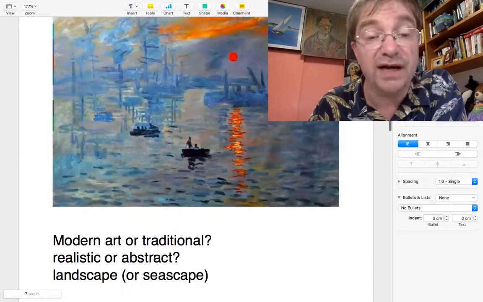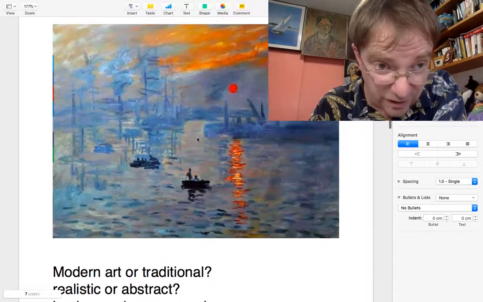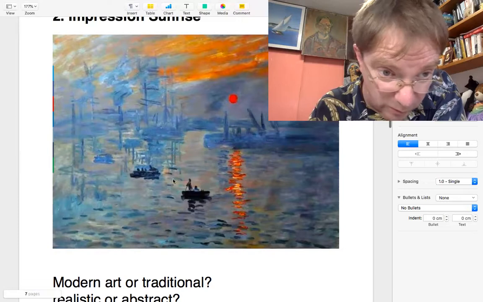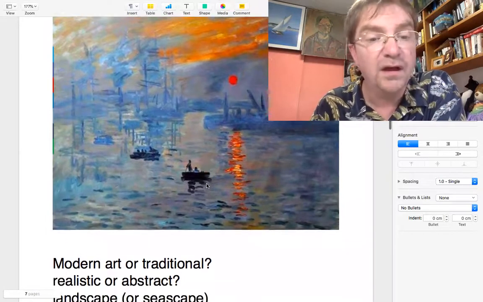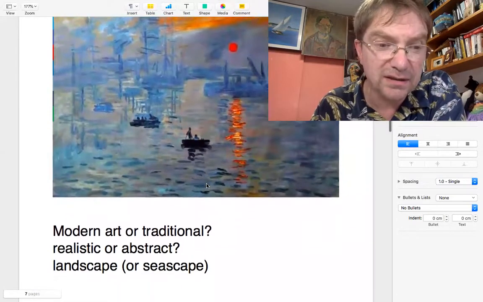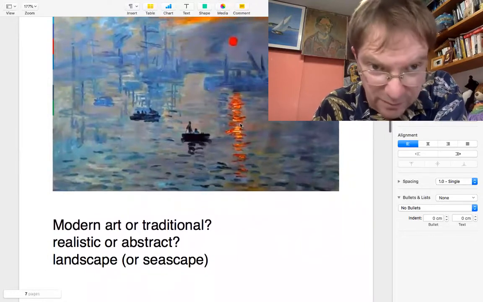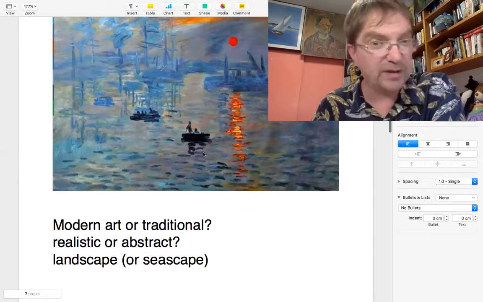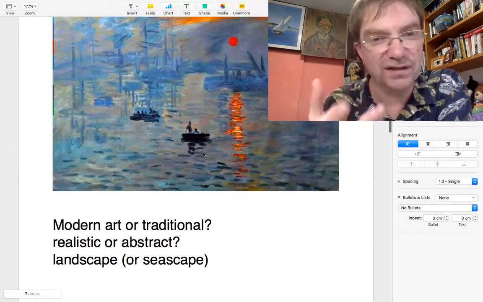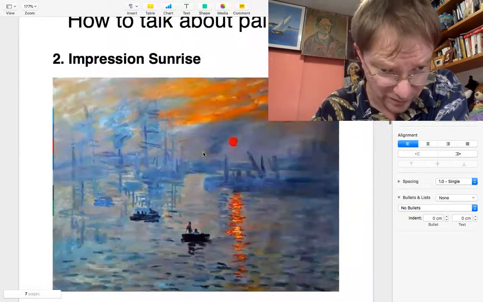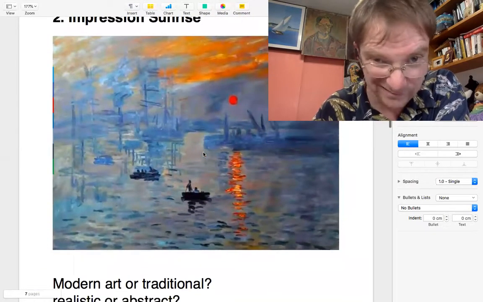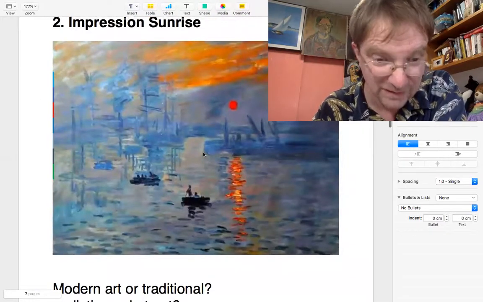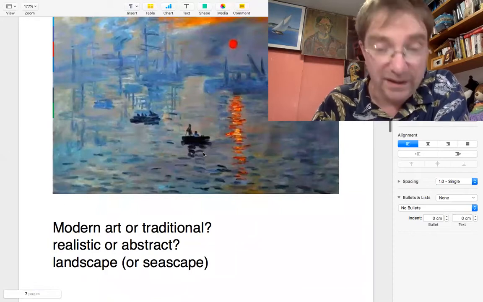Is it realistic or abstract? Okay, this is still realistic, I think. You can see these are ships. There is the sun. There are some people on a boat. But it is the way the shapes are coming across. I mean, of course, that is the sun. But it doesn't look like a photograph anymore. No photographs look like that. A little, but a photograph might look like that, but not like this, right? So I don't know. Okay, let's go a little bit further.